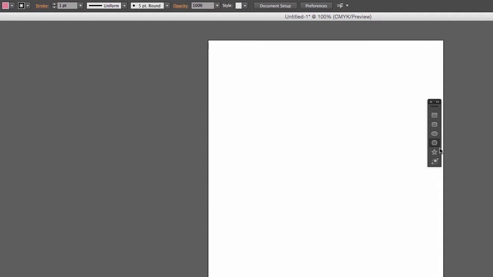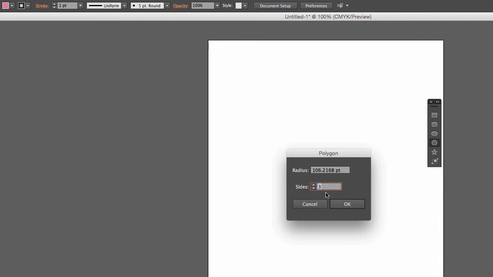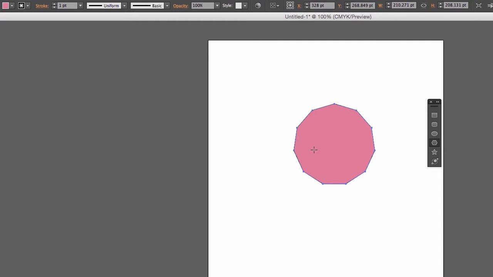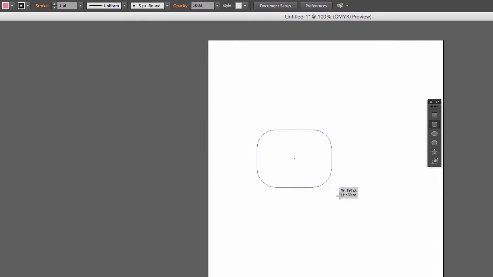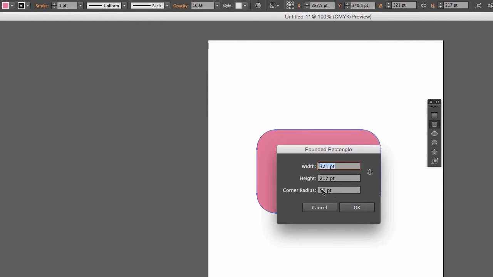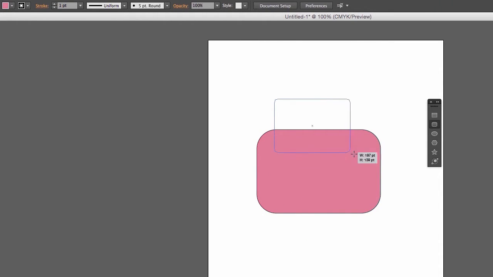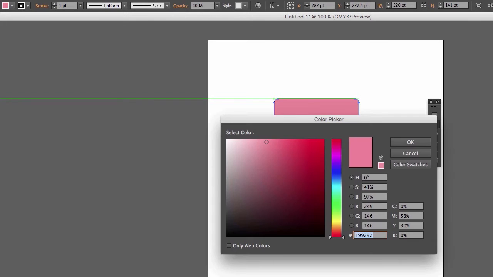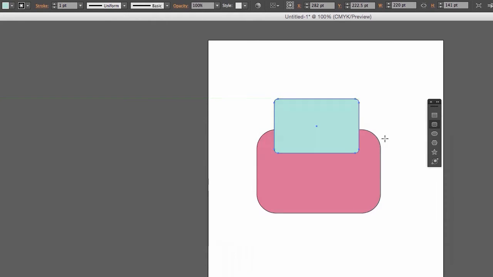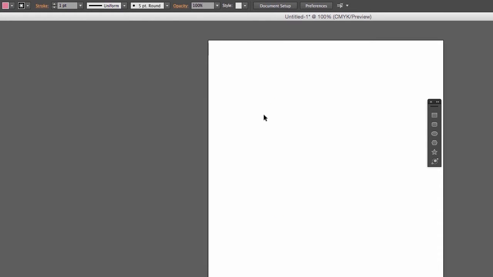Or do you want something a little bit more unusual, like 11, and that would be called, I don't know, whatever an 11-sided shape is called. Or your rounded rectangle, where you can set how round you want the corners to be. Right, so that's easy enough.